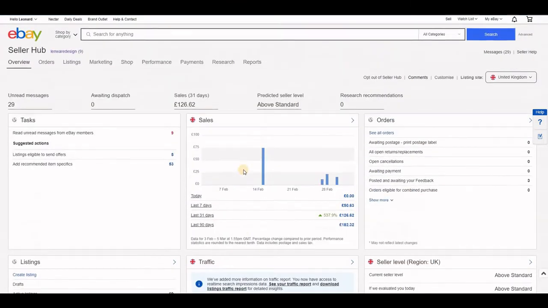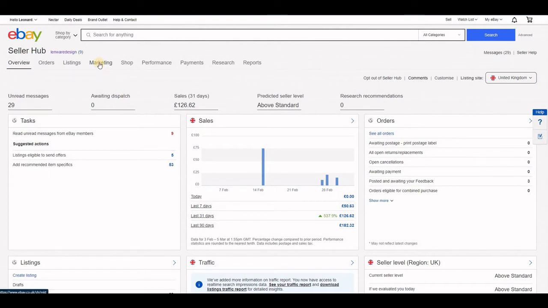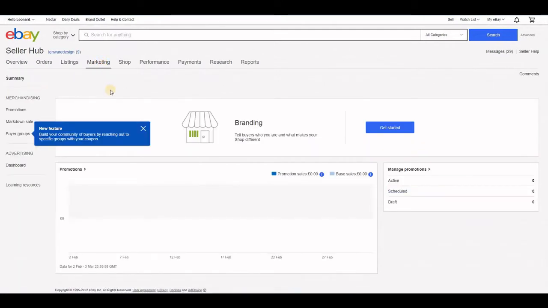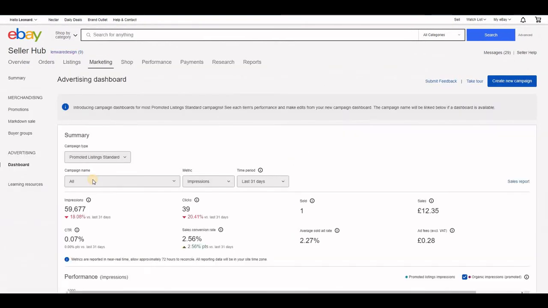So to get access to your campaigns, you'd click on marketing, and then I normally just go to the dashboard, so I would click on here, and then it would bring this information up. So as you can see, this is the standard promoted listing, and then this is the new one, promoted listing advanced. So this is the one that I'm using, so I'm going to show you this one.